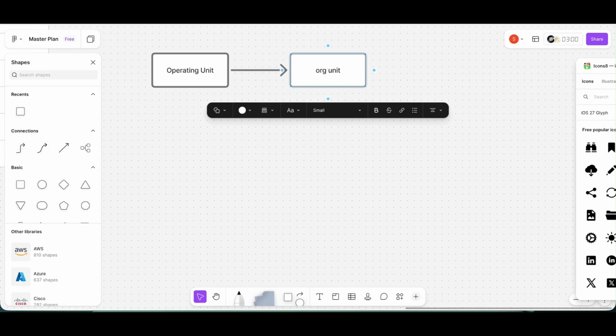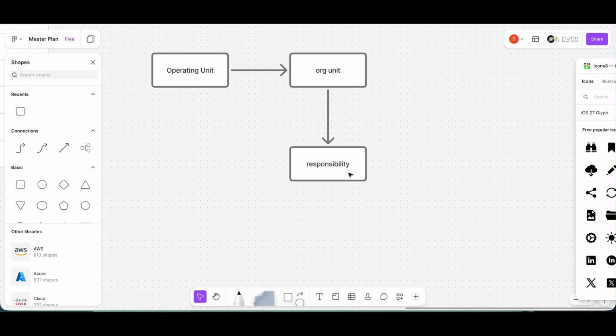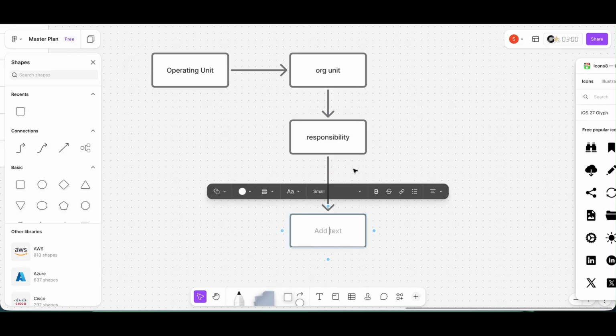What does it mean? It means that you need to create an operating unit whenever you need separate responsibilities. When you have to define separate responsibility for a specific unit of your business, you need to define multiple operating units. Maybe you need separate reporting. Maybe you need a separate security structure for that operating unit.